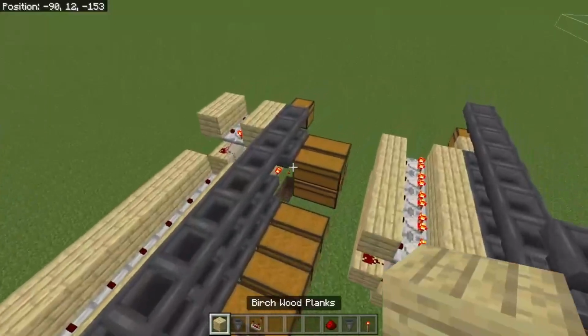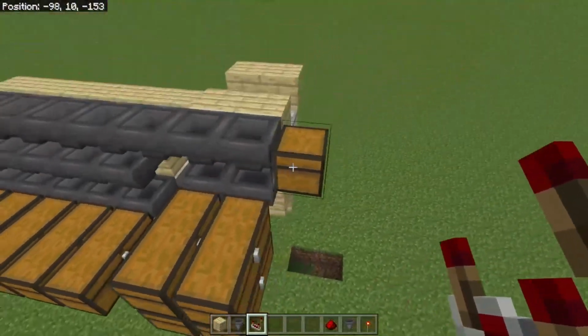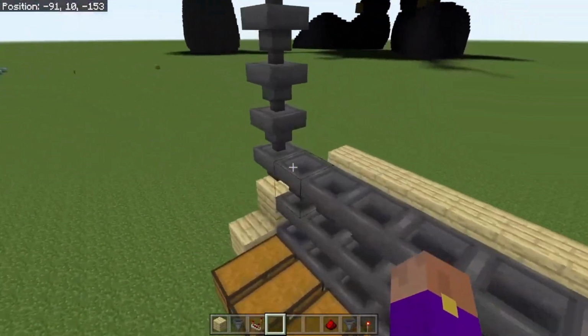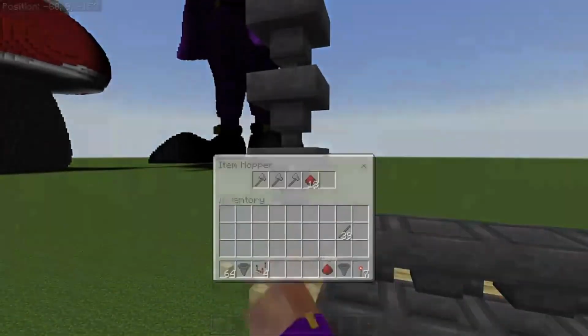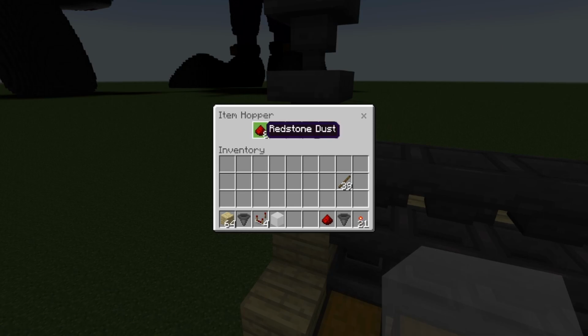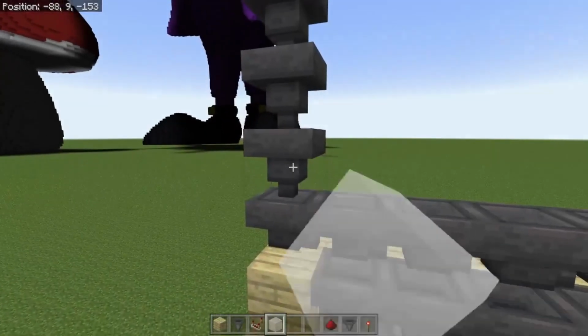So now, if everything works correctly, the axes will end up in one of these 2 chests. All the rest of the items will end up in there. So let's see, how are we doing? Let's see. Let's pull this out. And let's pull some redstone dust out just to get us a little bit quicker.